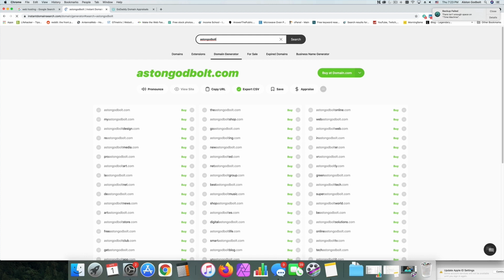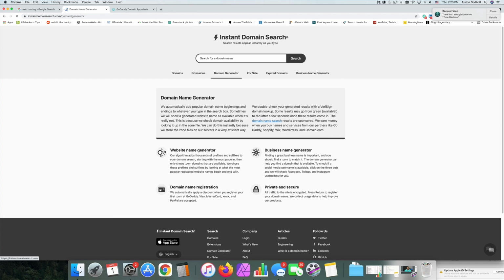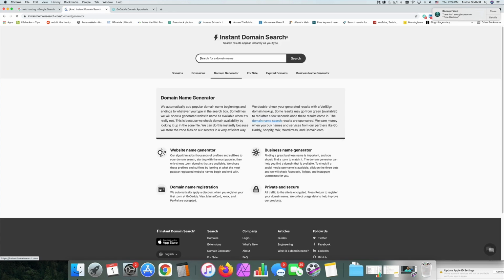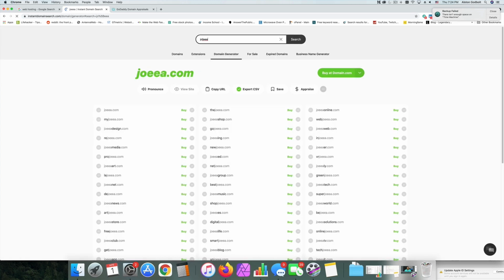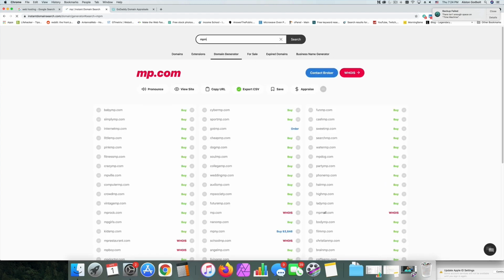So like again, Alston Godbolt's my name, and I spelled my name wrong yet again. But you want to try and make it as short as possible, and all of the 3, 4, 5 word domain names are taken. For example, if I just type in that, someone has that. Because the shorter it is, the easier it is to remember. Oh, okay, so that could be possible if you are joea.com. But for the most part, all of these short ones are taken. MPMO could be a good one, but you'd have to contact them. So make sure they're complete names.